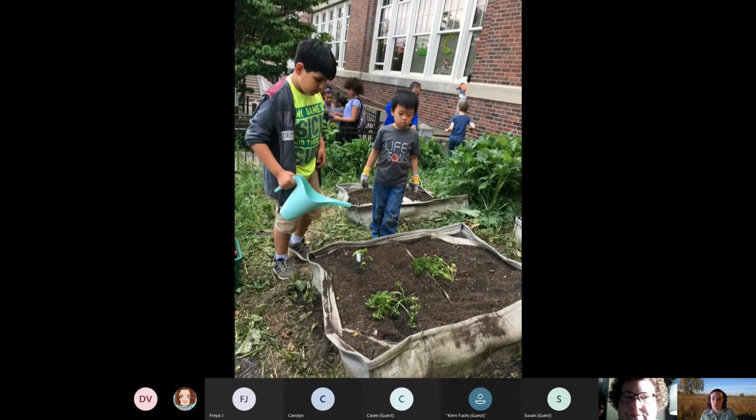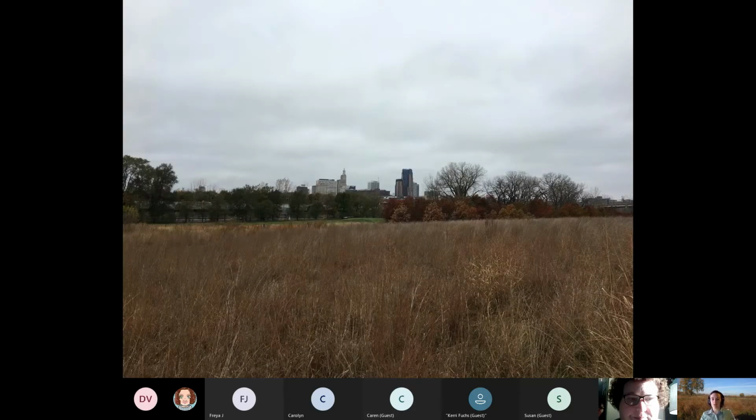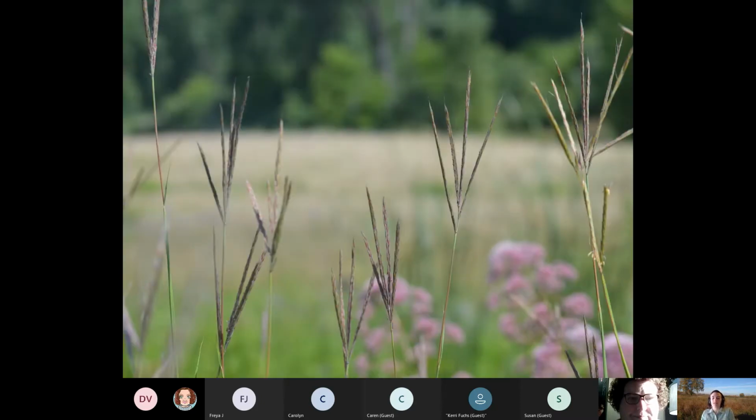So we as humans fare best when our ecosystems are healthy and when everything's balanced. So it's totally fine to have all the things that we enjoy in our modern life, but we have to understand that our ecosystem is there to support us, and it can only do that if we support it as well. So keeping all of that in balance. Now, for a long time, St. Paul was stewarded by the Dakota people who lived here, and they kept that ecosystem in balance through their lifestyle.